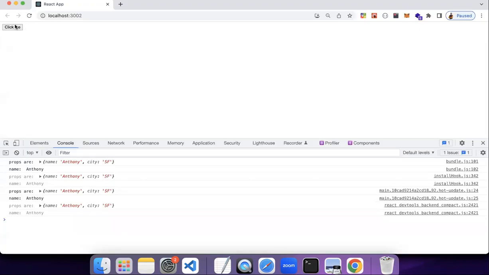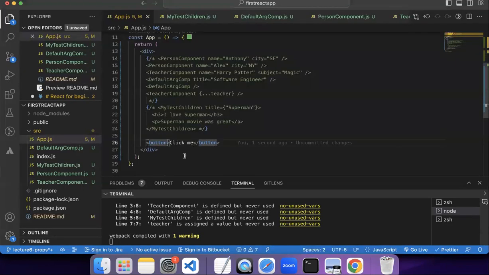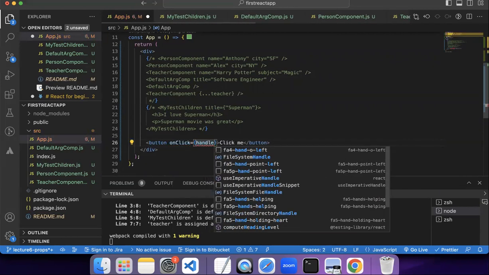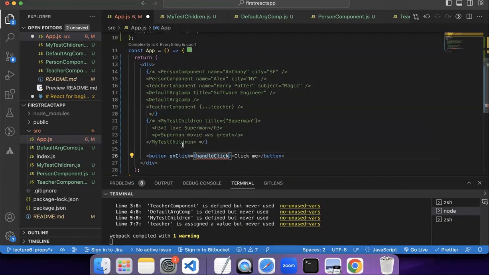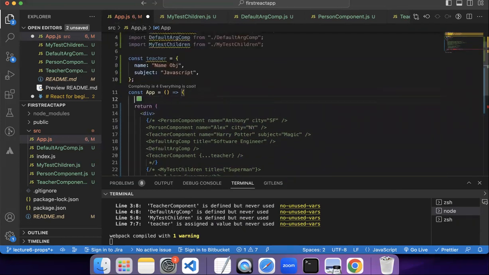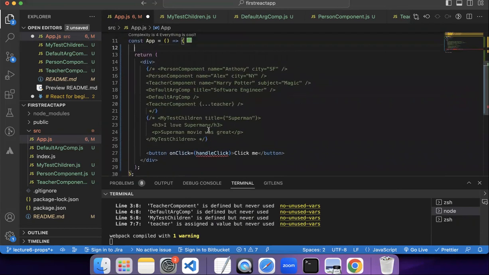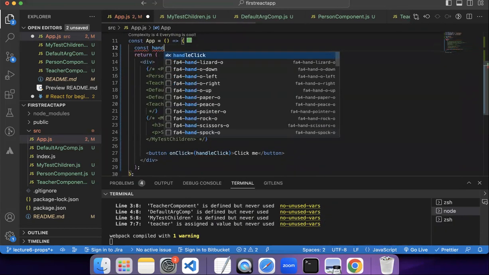Click me. You see there is this click me, but nothing is happening over here. Now what I want is to attach an event. Okay, and you have to see onClick, it's camel case, as I mentioned, and now you have to create this handle click function.